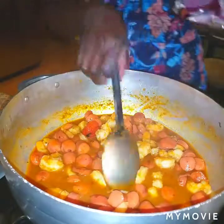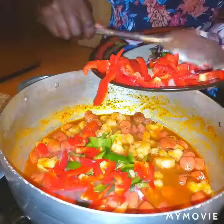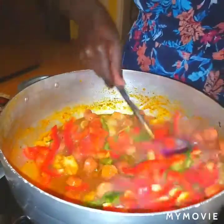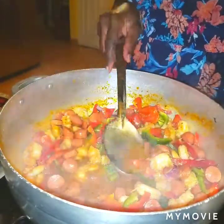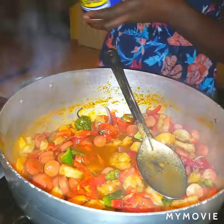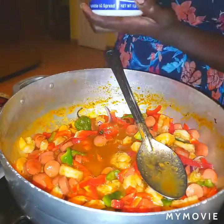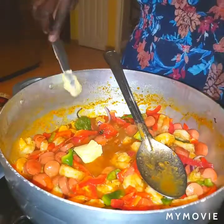Now I'm gonna add my peppers. If you like a little bit more color, you can of course add some more ragu. For me the color is just fine. I'm going to add some tamales. That's the only cooking butter I use. For those of you who use other things, you are more than welcome to add it, but me, I use tamales. So I'm gonna add some tamales to my sauce. There you go. That's plenty.